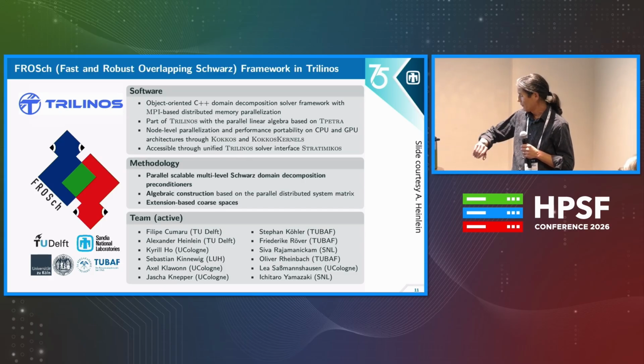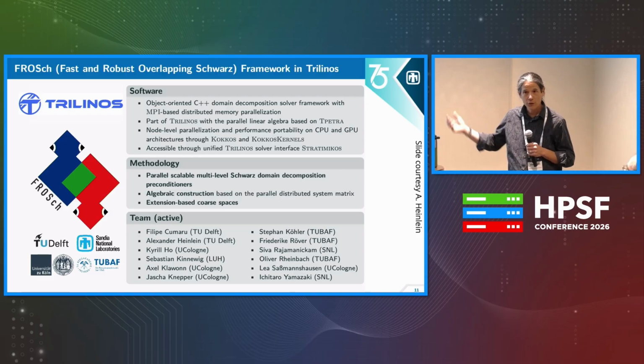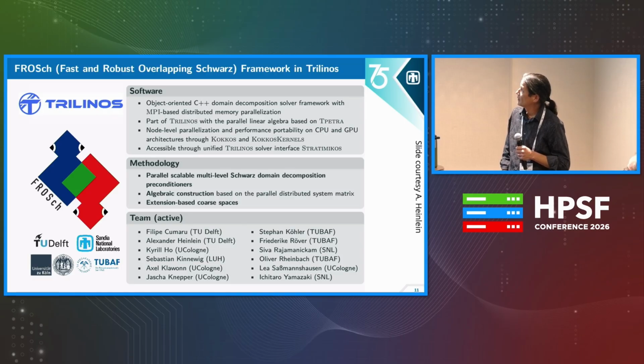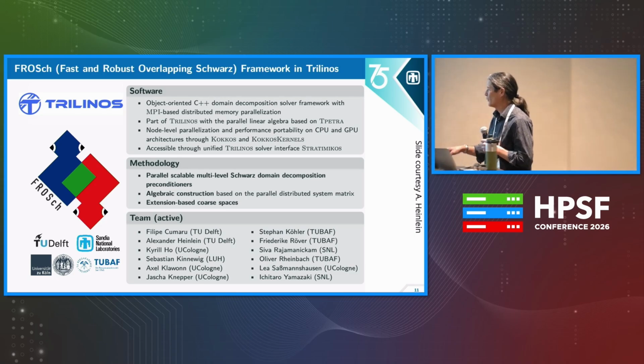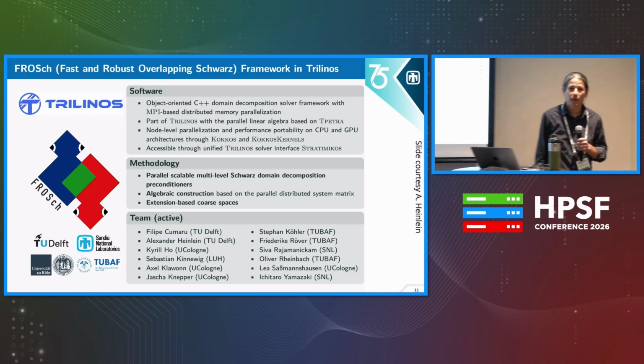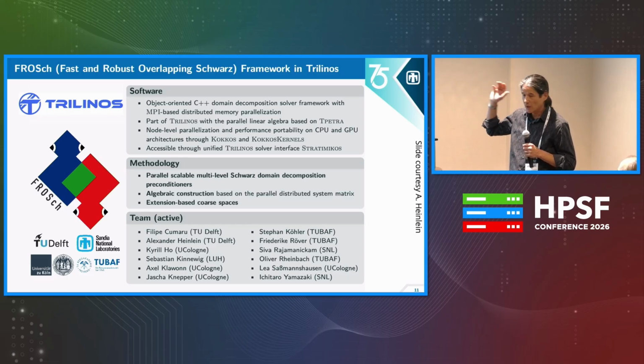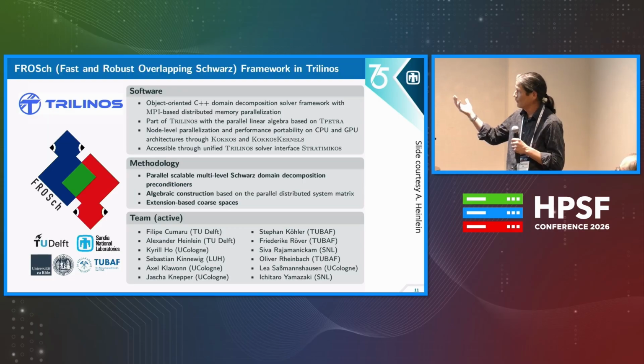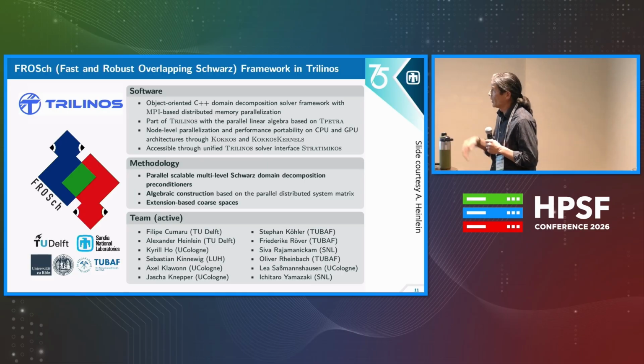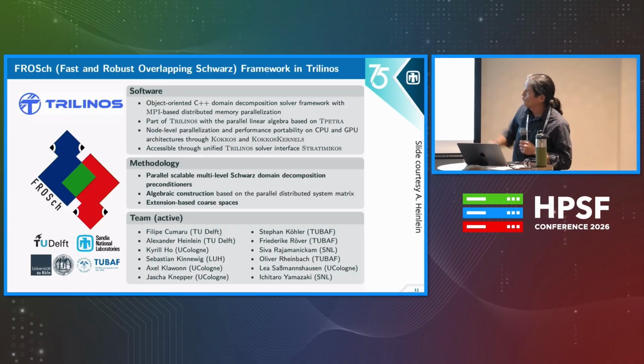The next linear solver that I want to talk about is something called FROSch, an overlapping Schwarz framework. Its main developers are, well, you can see there are Sandia developers, but there are a lot of developers over in Europe at a number of different institutes. The idea here, as I mentioned, is overlapping additive Schwarz. It depends on Tpetra. Obviously, it's written in C++. It can run on CPUs and GPUs, and you can access it through Stratimikos.